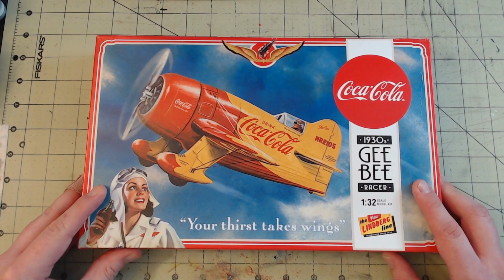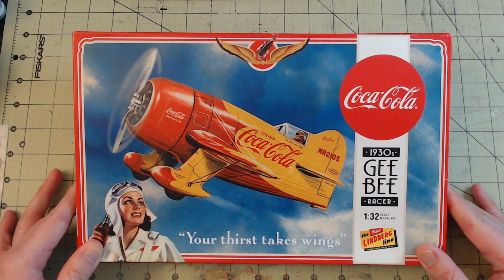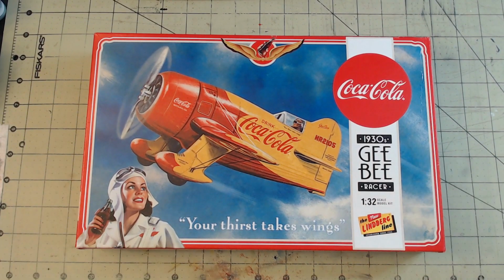Today we're going to take a look at what's inside the box for the Lindberg 1930's Gee Bee Racer in 1/32nd scale. I found this kit at my local hobby shop, and I thought it would be a fun, interesting build. I've always wanted to build a Gee Bee, and I just hadn't yet, and I came across this one, and I thought this would be a fun place to start.